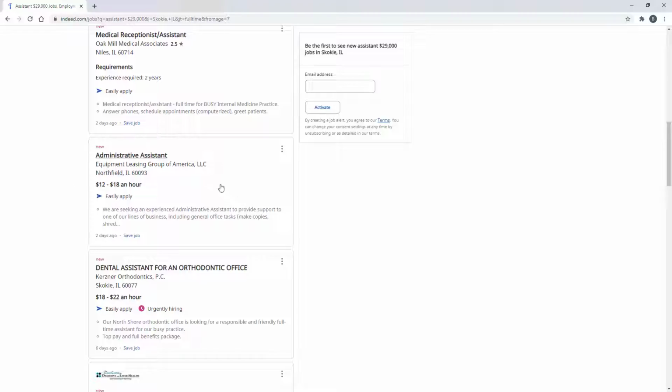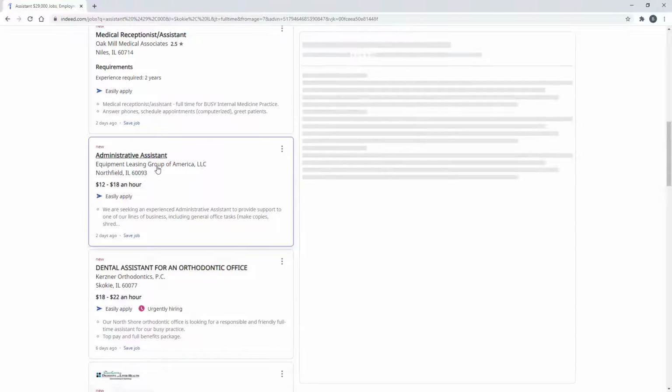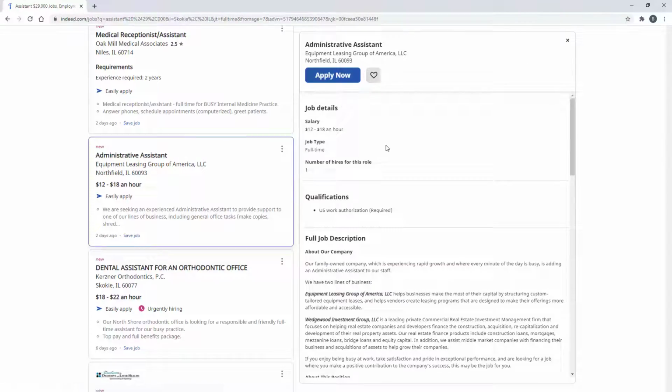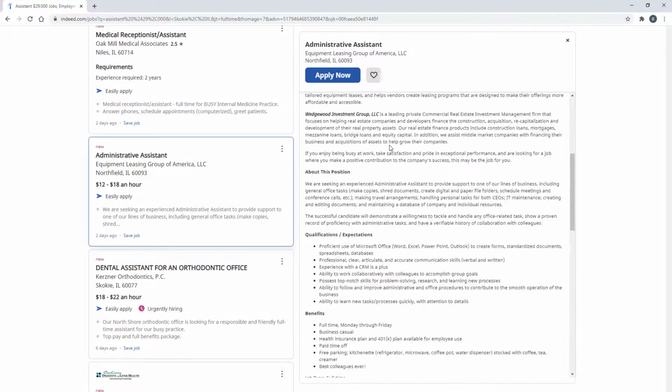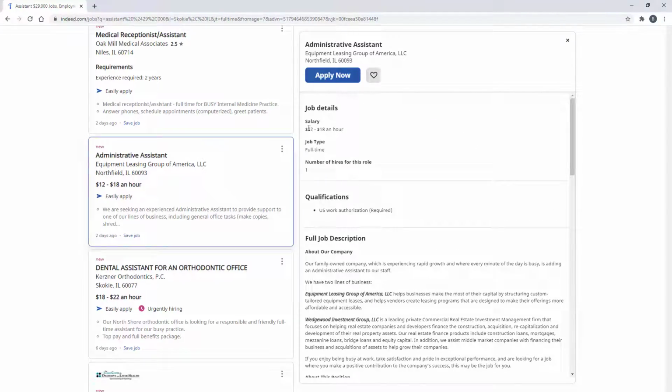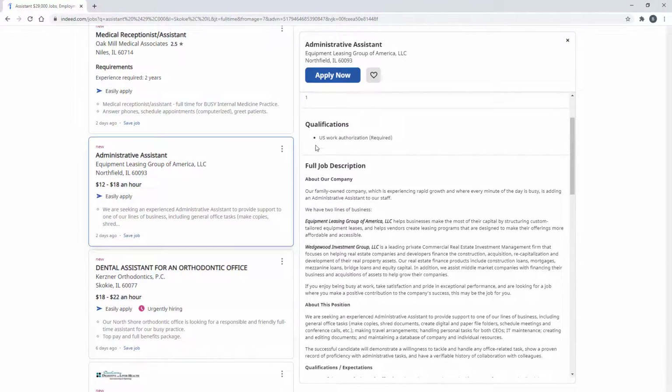So here's a new post for administrative assistant. I can click on it and it will appear on the right side. You can see all the information, pay range, full-time, how many people they're hiring, any necessary qualifications.